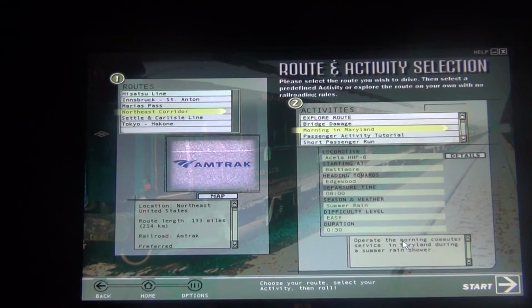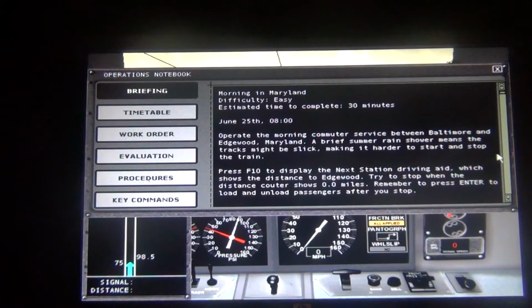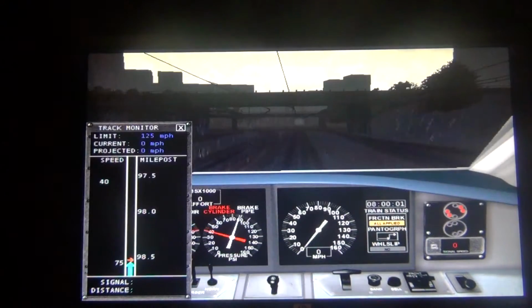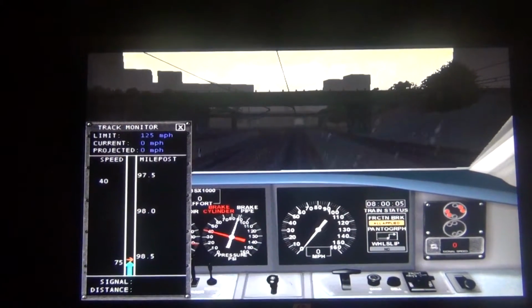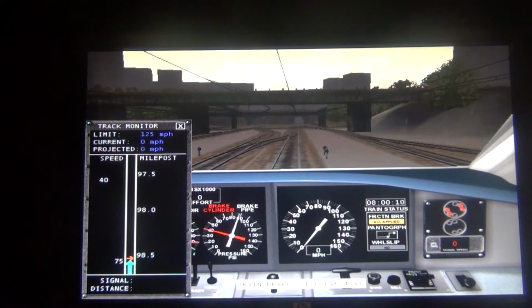The session we're going to do is on the Northeast Corridor route, obviously, and we're going to be doing the Morning in Maryland session. It's already loaded. Let's see if I can figure everything out. It's been a long time since I played this. Okay, so first I'm going to set the reverser, release the brakes. Okay to proceed. I remember that. First I gotta set the headlights.